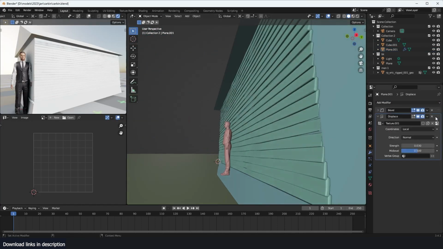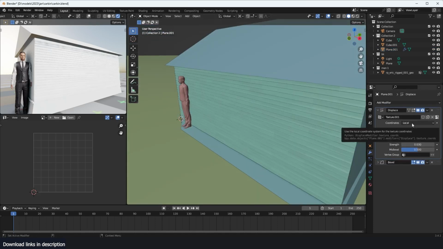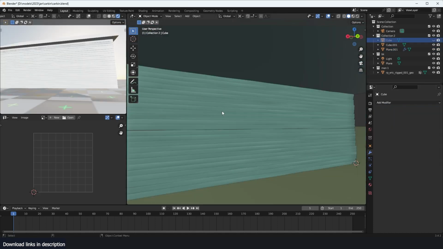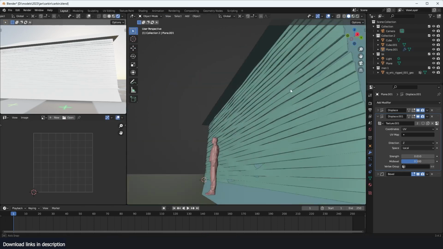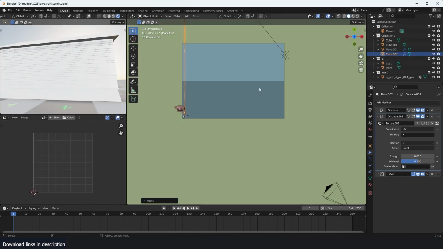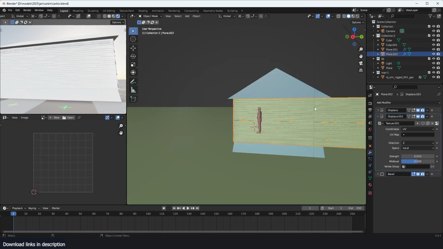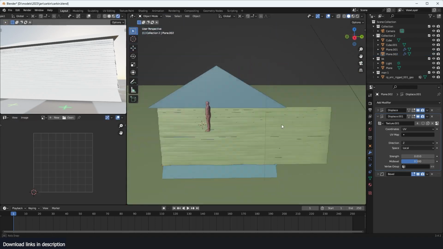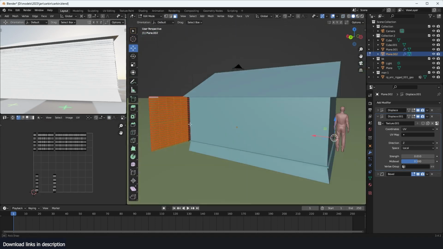Then I added the displacement texture to make the wood more organic, giving it a bit of distortion to make it more realistic. Then I just duplicated that wall, edited it to fit that side, and made the four walls that make up the cabin.